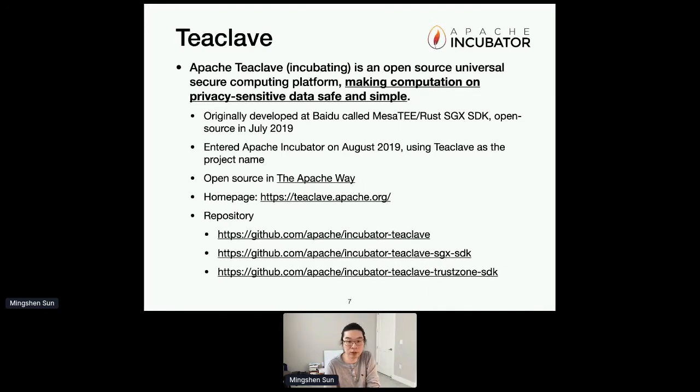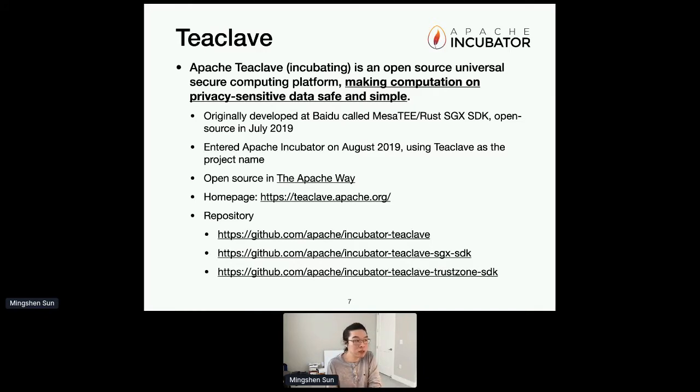And we changed the project name to Teaclave. And also this year, in March, actually this month, we also donated the Rust OP-TEE TrustZone SDK to the Apache Software Foundation as a sub-project of Teaclave.